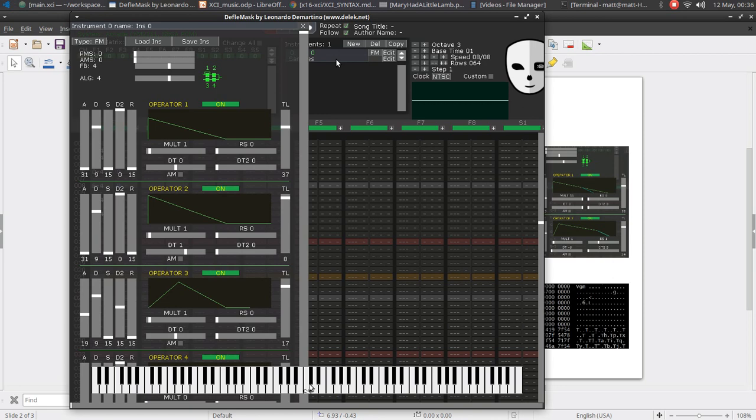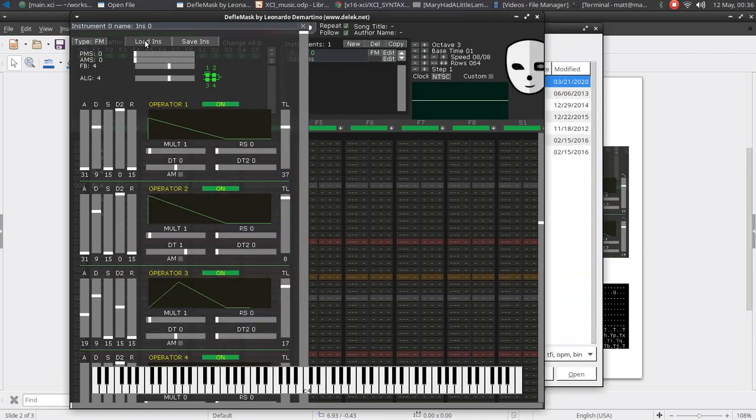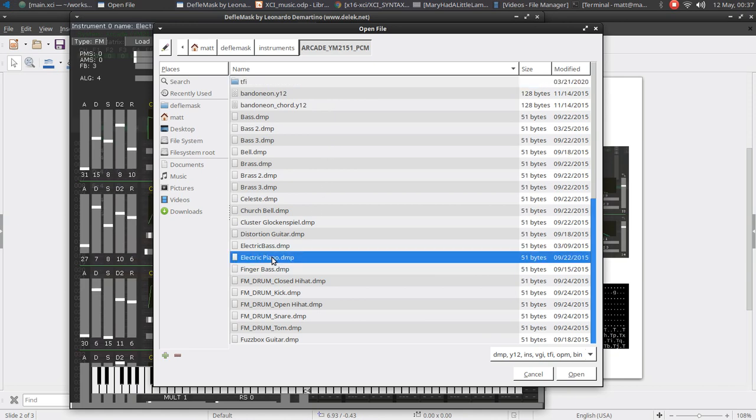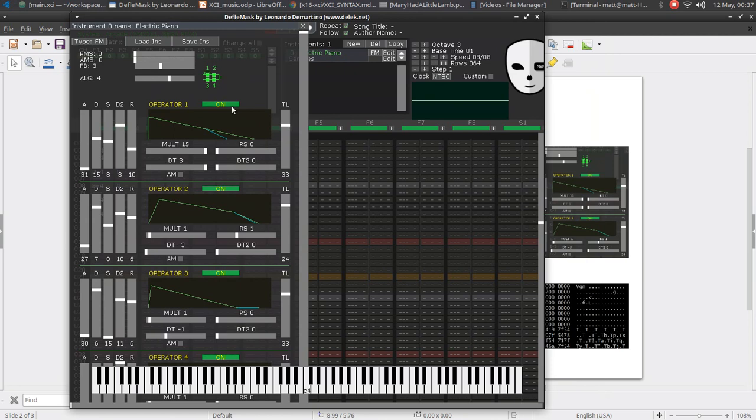The changes are pretty subtle, obviously, but in general, unless you're one of those kind of nerds that are into creating your own instruments, you may want to use this interface to modify them, but I find we just want to load those instruments up. So one instrument that comes with Deflemask. Oops, what happened to my load here? Let me bring this back up again. All right, load instrument, and I see it ended up back there. And you'll see here under instruments it has that YM2151, and there's this electric piano that comes with it. And so that's what I decided to use.